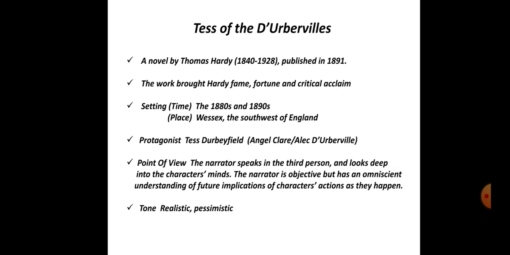Then the next important element is themes. The theme is the main idea of the story. It is its underlying meaning or significance, what actually the writer is trying to convey. In Tess of the D'Urbervilles, the themes are: number one, the injustice of existence. This means that a human being is a victim of chance and fate, and he has to face the consequences. Then, changing ideas of social class in Victorian England.